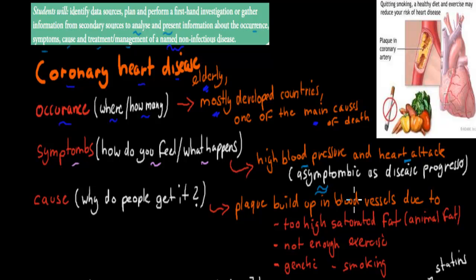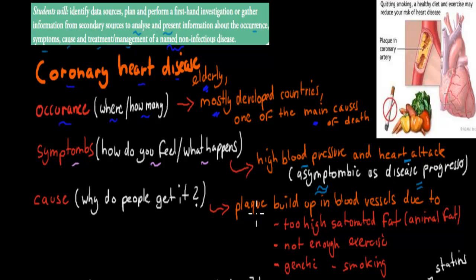Asymptomatic means there's no symptoms until the disease progresses all the way towards the end, right? So if the disease takes 40 years to build up, and it does often take that long, for most of that time you will not know you have it until maybe it's too late. Sometimes you get a heart attack and then you die from that, but then you realize you had heart disease. But in most cases, it's asymptomatic until the blood pressure increases significantly, or you get a heart attack.